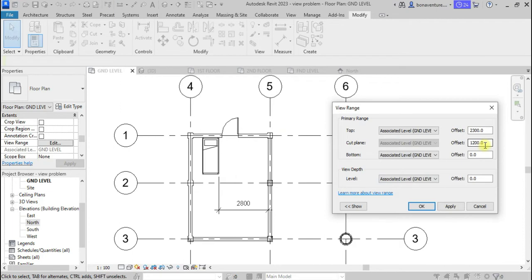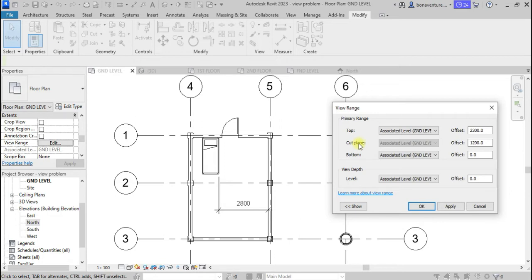So this offset here, 1200, is always automatic. Most drawings, when you open a Revit drawing, the view range is always 1200. But I will still show you how to edit and why to edit this 1200. Then this top is, assuming you are on this bottom and you have this as a cut plane. Cut plane is just where a particular line has to cut through a building section. Now, assuming you're on this bottom and you have an offset of 1200 as your cut plane, you will cut through different parts of your walls.